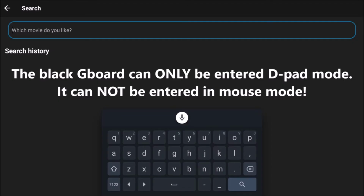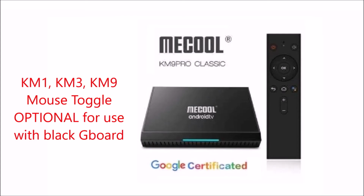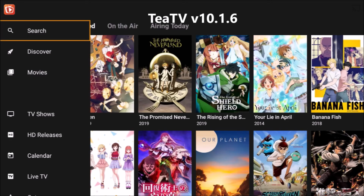The black Gboard can only be entered in D-pad mode. It cannot be entered in mouse mode. That's why mouse toggle software is optional, at least for voice search, on the KM1, KM3, and KM9. Either way, to voice search within apps, all you have to do is click OK on the app's magnifying glass to open Gboard. Here we're looking at TTV.